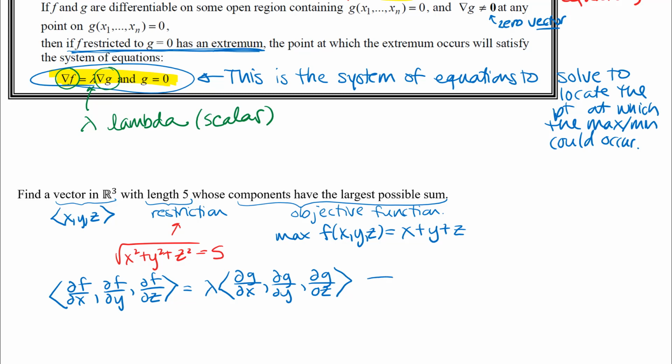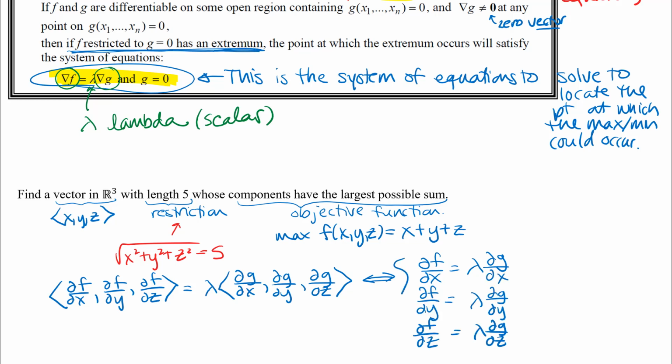So we can also just rewrite that part as del f del x equals lambda times del g del x, and so on. So I often start with this system of equations, but you'll notice when I have a problem like this, I have 3 variables x, y, z that I'm going to be trying to solve for, and so these equations will involve x, y, and z. But then I also have this unknown scalar lambda. So at this point I have a system of 3 equations in 4 unknowns.